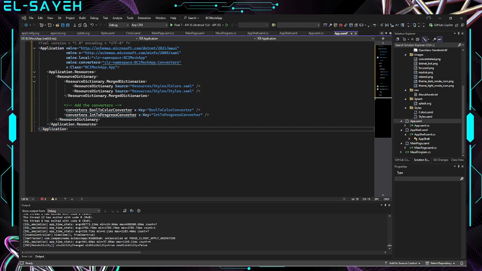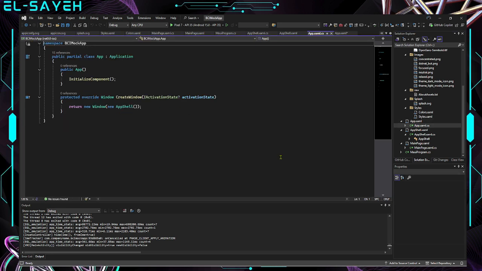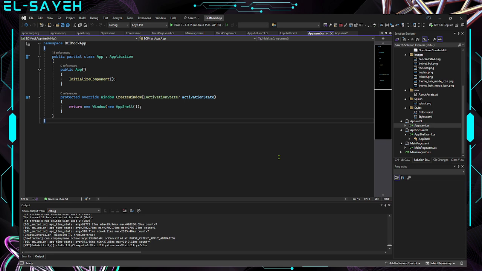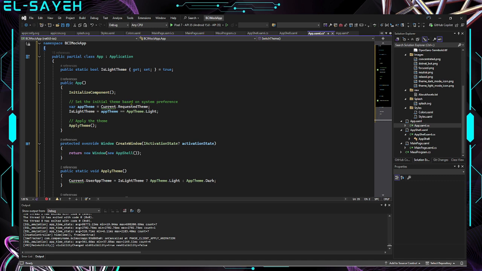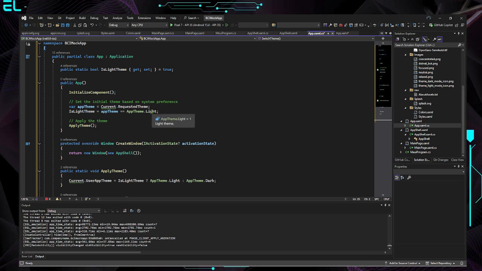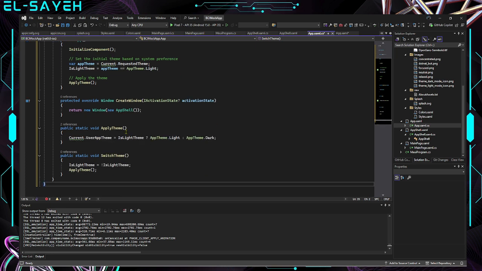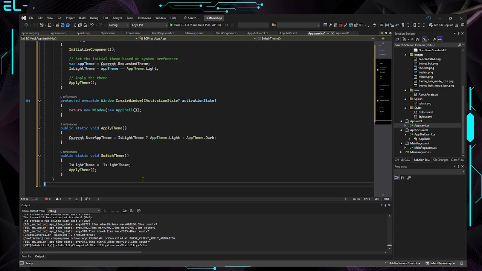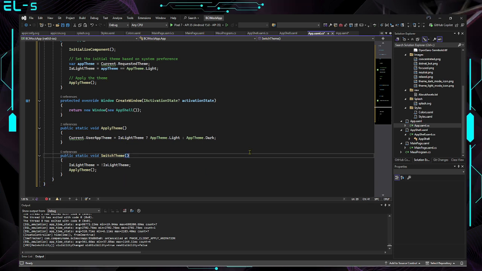Then we apply the themes, because, as I said, I'm doing a dark theme and a light theme, so I need to update this. The updating is happening here. We set the initial theme, whether it is a light theme or not. If the user clicks the light or dark theme icon, it will change the themes. Then we add some methods to handle how we apply the theme or switch between the light and dark themes.